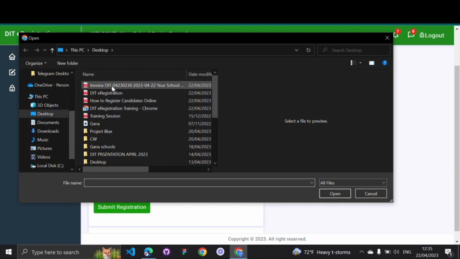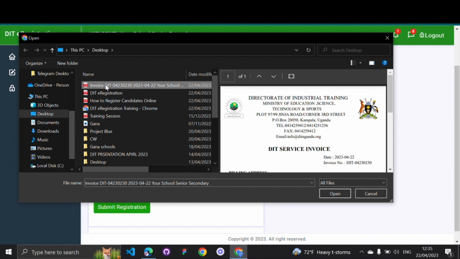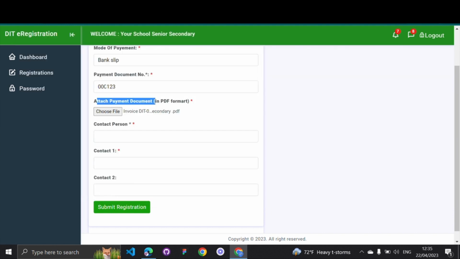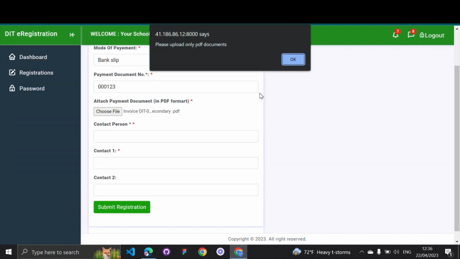You save it as a PDF, but in this case, let me just save any. Let me just save the invoice, but this is not the receipt. You're just using it as a receipt currently. So let me say this is a receipt. It is a PDF format. That receipt you get in the bank after paying. So if you upload the wrong document, they say please upload only PDF documents.